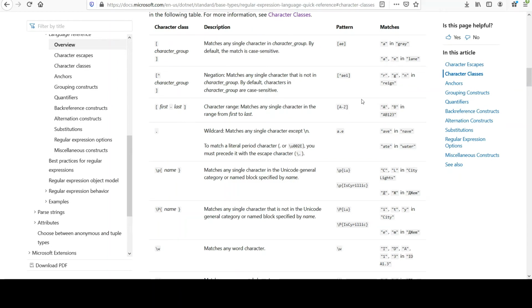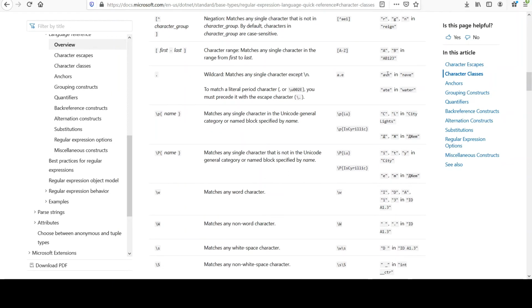But the hyphen is nice because it lets you do a range so you don't have to type out every letter. Could you imagine typing A, B, C, D, E, F, G, H? That would be obnoxious. So they let you use the dash there. This will be important: note the caret here to negate. You can build a set and start it with this, and it means everything that's not that. So this is saying don't match A, E, or I, anything that's not those. So yeah, you see those matching. Those are both quite handy.